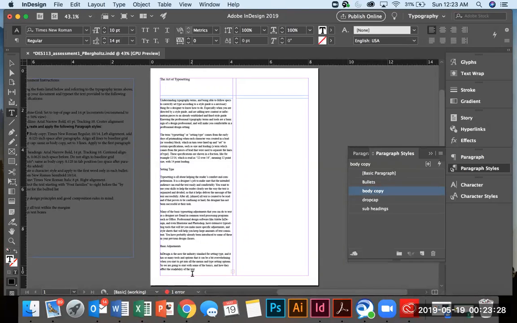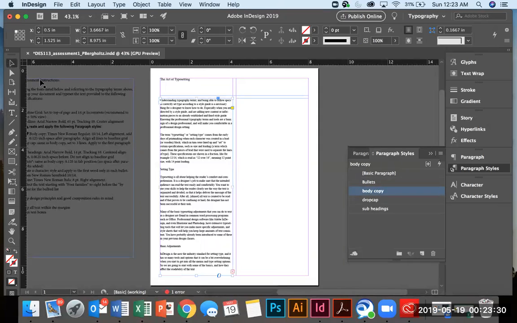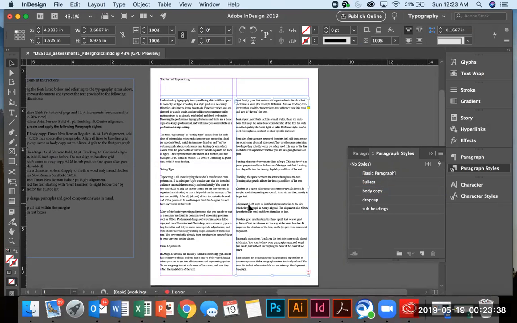So now, if you continue to copy your text into the next column, you'll see that it's been broken up into these different paragraphs right here. Now you're supposed to go in and actually highlight some of the text to change it into these other paragraph styles. So you will see you have your subheadings. They're kind of separated out here.